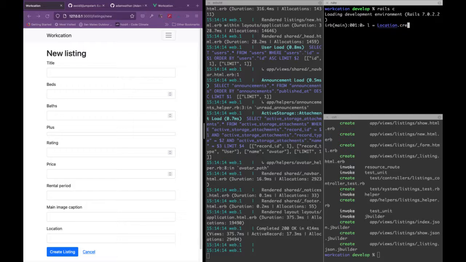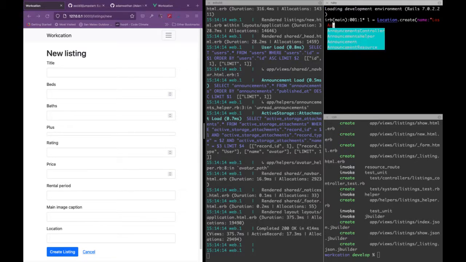Create. Name, I think, is what we have as an attribute. Los Angeles. Why not?